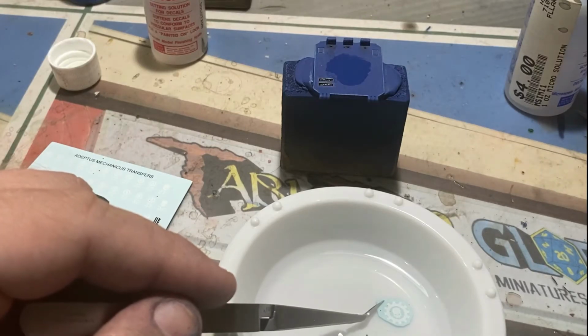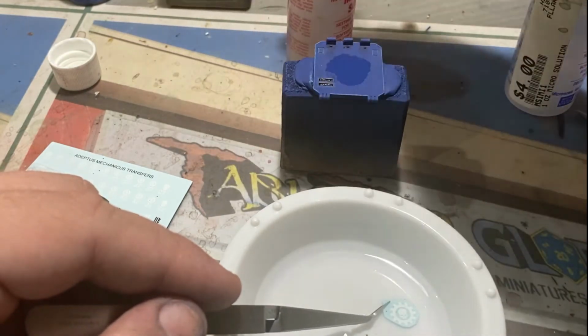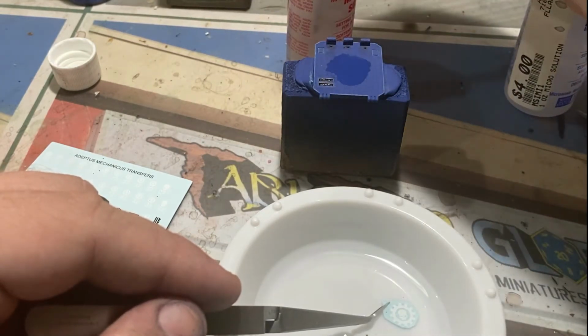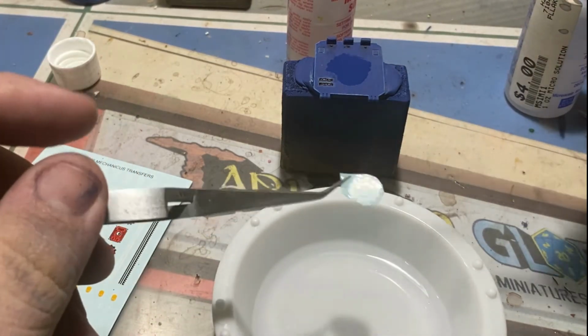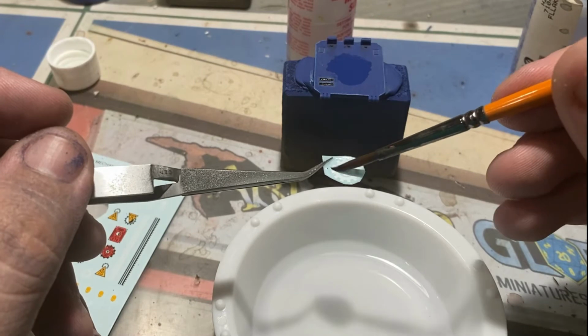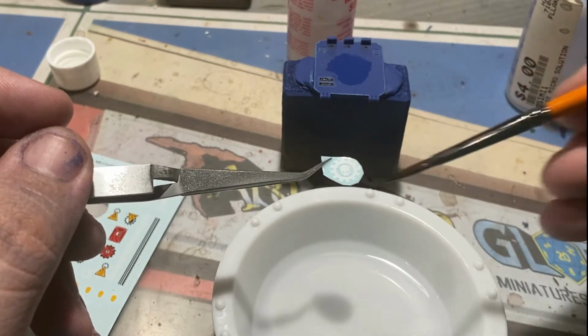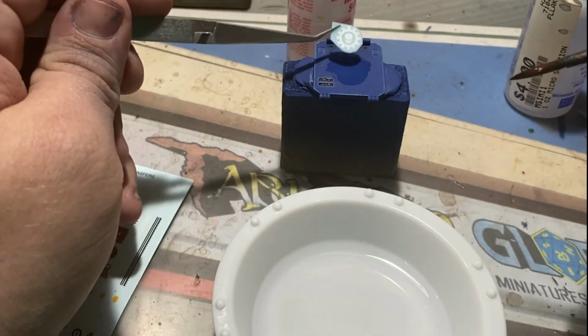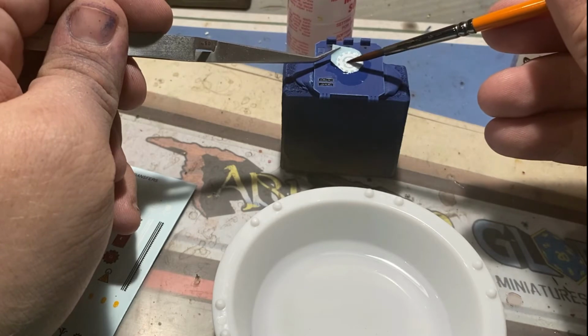I've decided to leave this all in one take because I want you guys to see just how easy this is. Now, it's only been in the water for about a minute or two at this point, and it's already to the point where I know it'll start to slide around once I start to add the Microsol to it. And you'll see real quick it just starts to float around a little bit, and then we're able to just slide it directly from the paper onto the plastic.